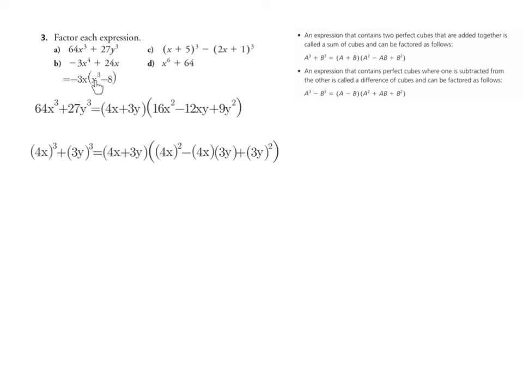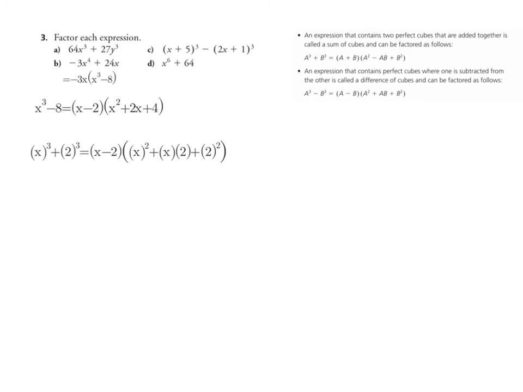So let's just factor the second part. All right. This is x cubed and 2 cubed. Oh, it's the sum. Hold on. There we go. It's the difference of cubes. So x cubed minus 2 cubed. And so you got your x and your 2. You got your x squared, your 2 squared, and then your x times 2. The minus goes here. The plus goes here. So x minus 2, x squared plus 2x plus 4.